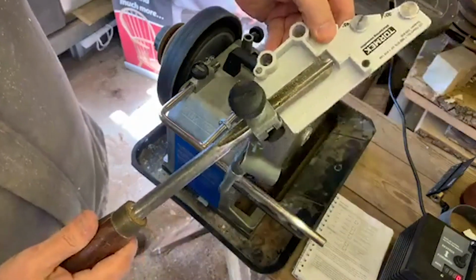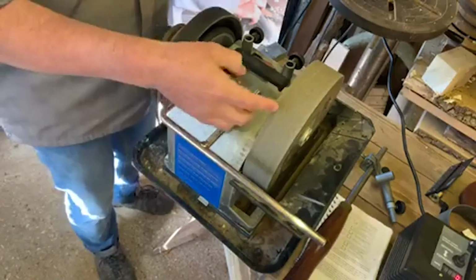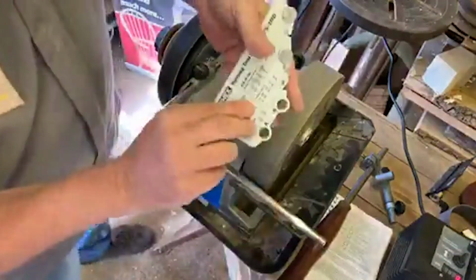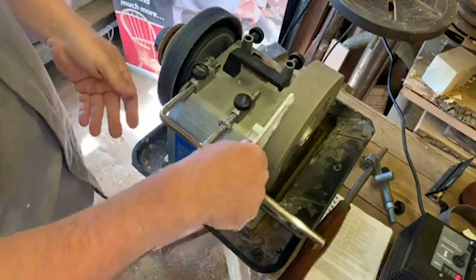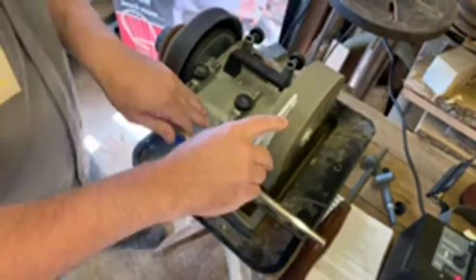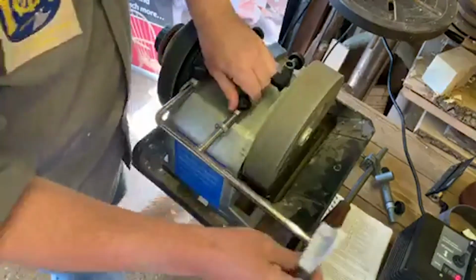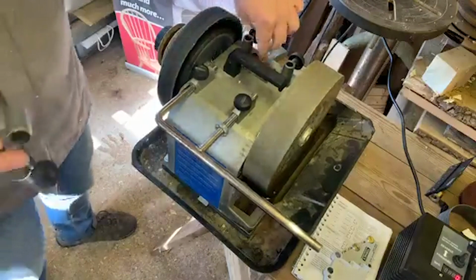So 65 mil protrusion. Then lastly, we got to think about the wheel. The wheel wears all the time, so this distance will change unless it's constantly checked. So on my little manual here, it says hole A. So hole A, okay, that's going to slip onto that bar. Now I have to make both of these two metal discs touch the wheel at the same time, and that gives me the same distance. There we are, they're both touching. So dead easy.